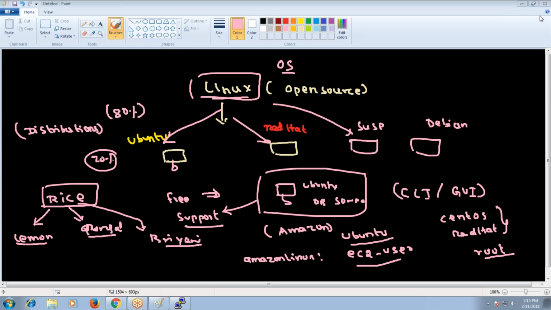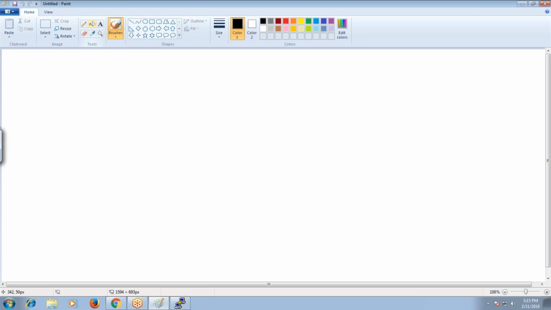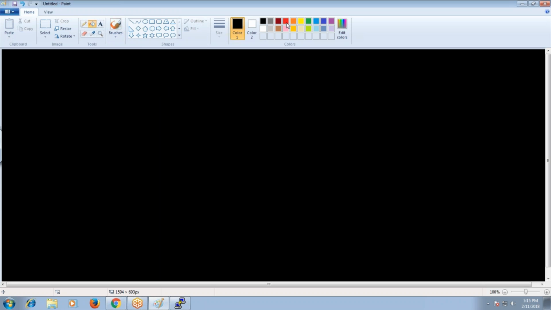So before proceeding further, if you have any doubt with respect to what we have discussed, now what I am going to show you. Here I am going to install an operating system. I am going to install a database. So I can do anything as I like. I am going to install Java and let you know how to run a Java program. Later, I am going to install a web server and a database, MySQL, anything.